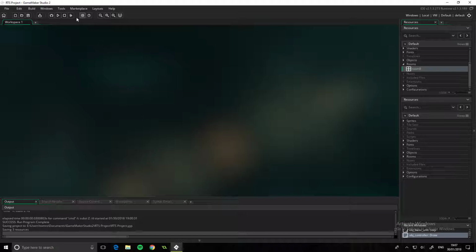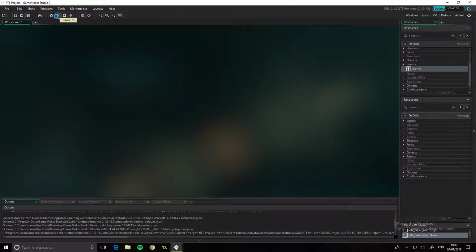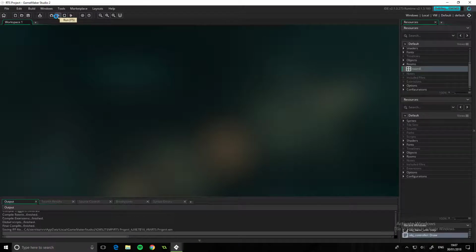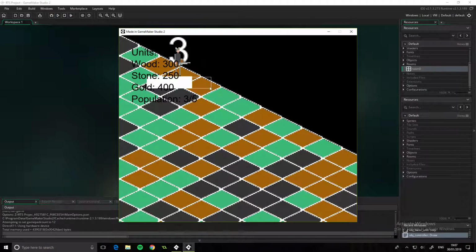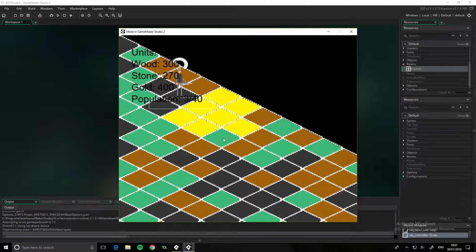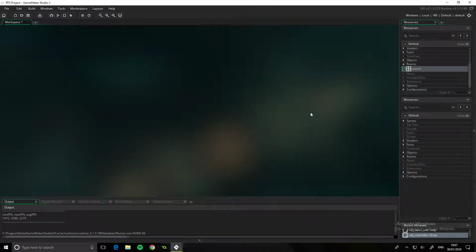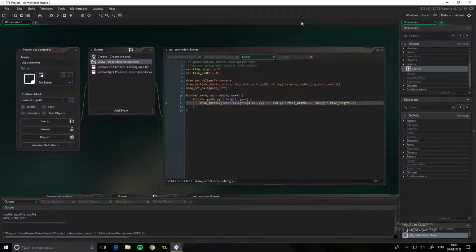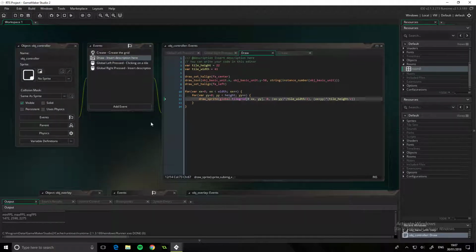So in the last video we had a little bit of success and a little bit of non-success. In the form of that, we got the houses working and the population was going up and whatnot. The problem, of course, was that it was not aesthetically pleasing. It's kind of off to one side almost, and we've got this big black area here. Now I actually went into the code and had a look, and it was ridiculously easy to solve.